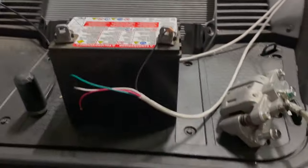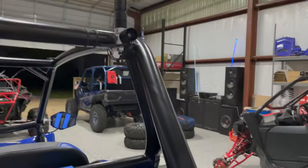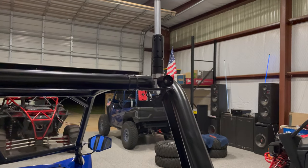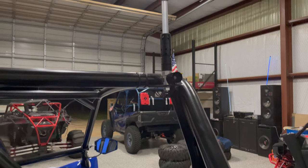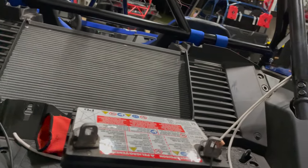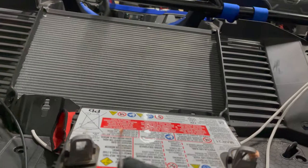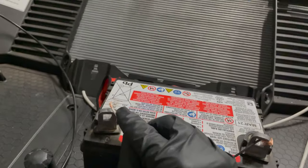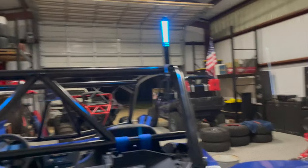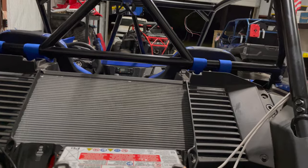So I just rigged up a little temporary battery back here. This is the four conductor wire that goes up the cage and splits. The black wire is ground, and the other three wires are split between the dome lights, the brake lights, and the whip lights, and I got that on each side. So here is the black wire, I just have it on the negative terminal. This should be the dome lights with the white wire. No, excuse me, that's the whips. They work. They're both on the same conductor.